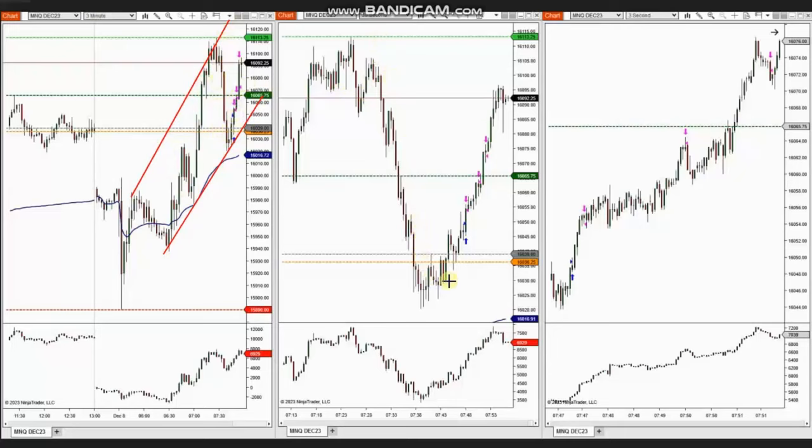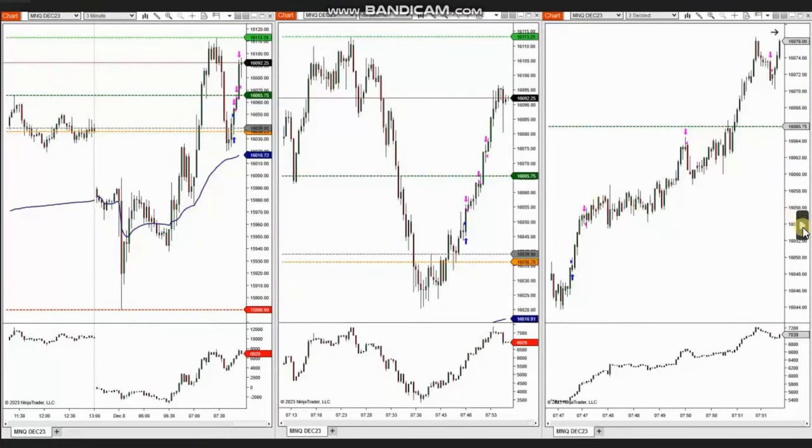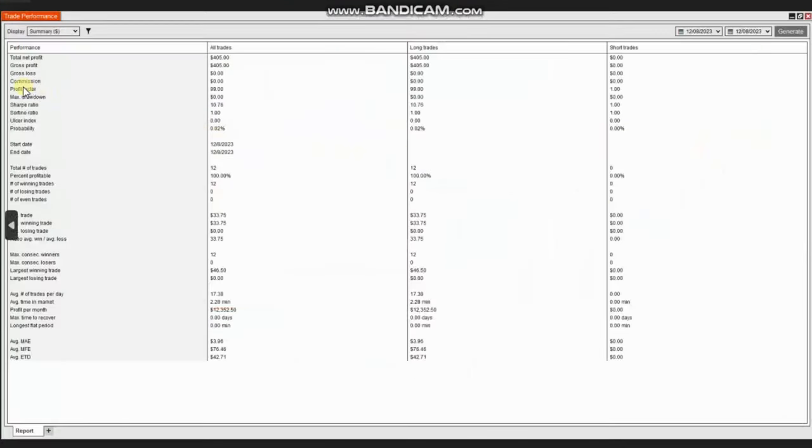In the structural chart there is good momentum, so using a smaller trading chart he identified multiple areas of entry using Algo 1 to 5 setup key, and entered and managed the trades, closing them with profit using exit strategy number one. The result shows a 100% win rate, with average winning trades of $33 and the largest winning trade of $46. Thank you, RA, for sharing your trades with us.